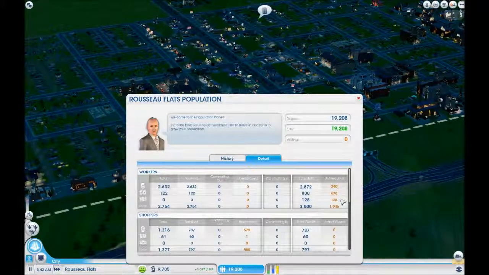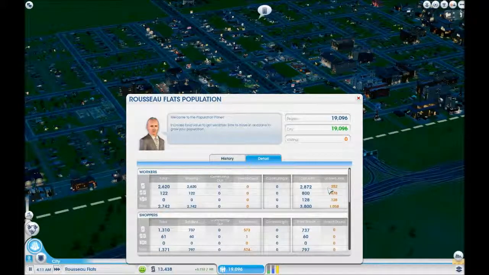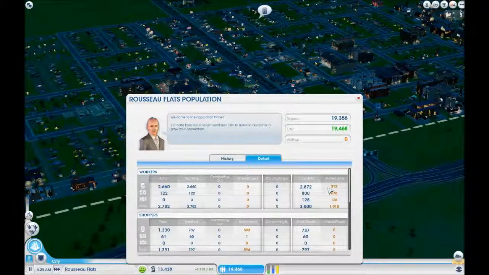No unemployment, but we have a lot of unfilled jobs. We have 1,000 total jobs that do not have people working them yet. Now, the game does not give you specific advice about what needs to be done about these numbers.